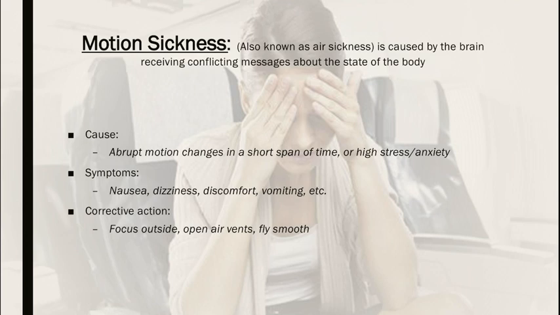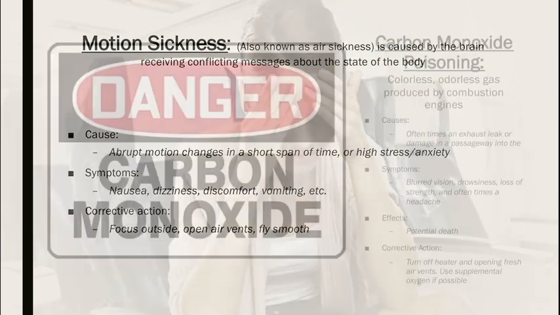And in order to correct this, we need to make sure we're having smooth flying, or letting the pilot know that they need to fly smoother if that's not the case. Focus outside of the cockpit instead of on the inside, and open air vents to get increased airflow in so that you're not breathing in the same stagnant air.